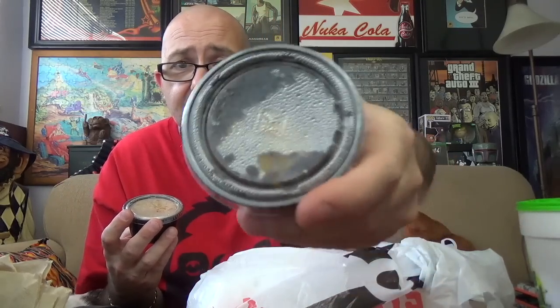No way. As far as how much beans and rice you get, I believe inside here is most likely our beans, and over here we got the rice. So there you go. Tiny little containers. I'm not quite sure if they charge for the cutlery, but it's listed on your receipt as one of the items that you're taking out. They keep an eye on and inventory their cutlery at Tijuana Flats. Very odd. I've never seen anybody else ever do that.